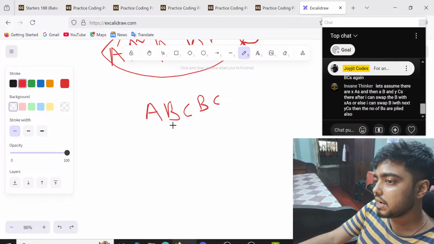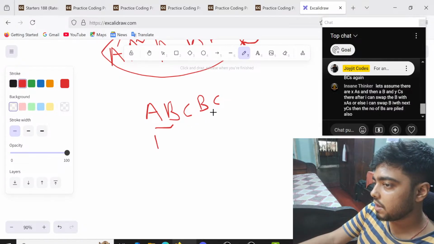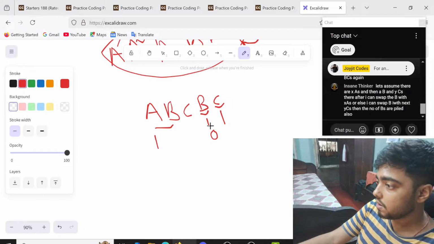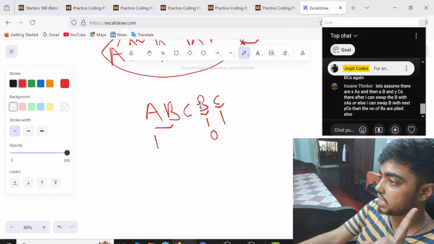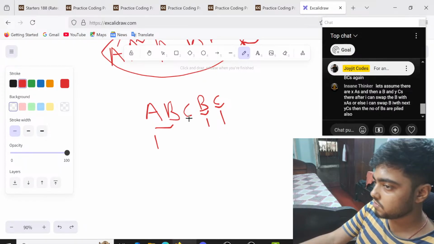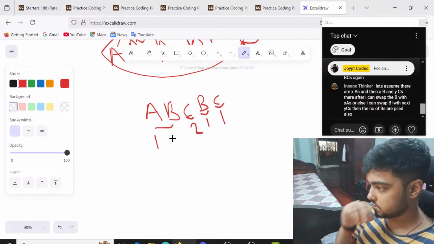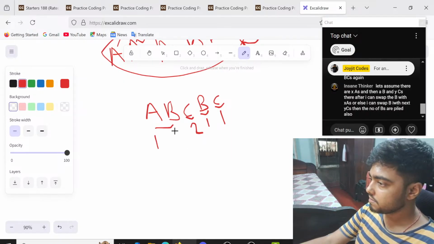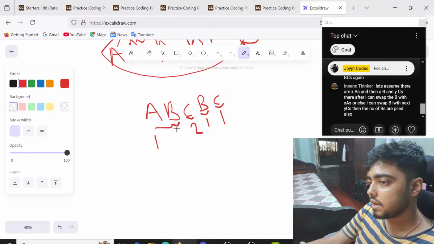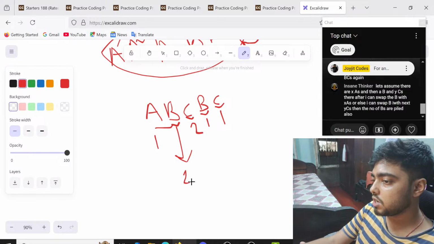This is not the case because till over here, A is 1. But if you notice that C, it is 1 over here, then it is also 1 over here. It doesn't become 0, okay, because it is B. B is not going to change anything. If it would have been A, then it would have become 0. Okay, it becomes 1 over here, then it becomes 2 over here. Right? Now what happens is, this B is going to consider 2 and 1, it is going to consider 2. So now is it clear what is happening?